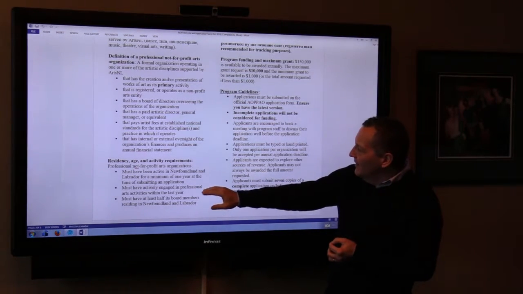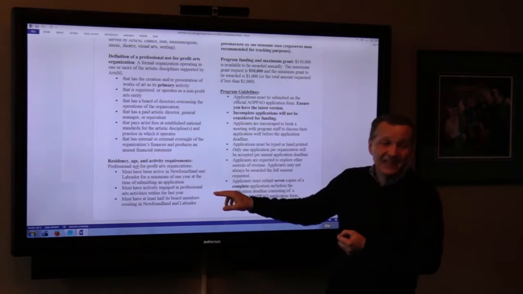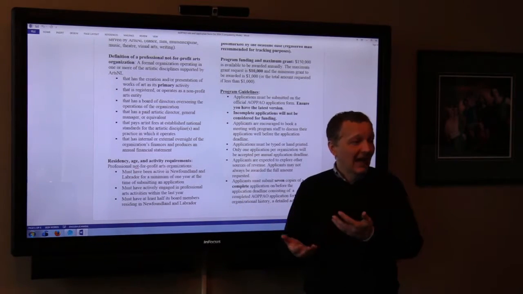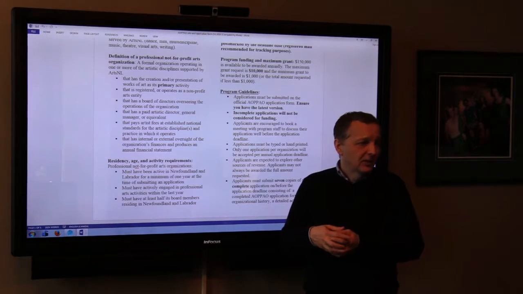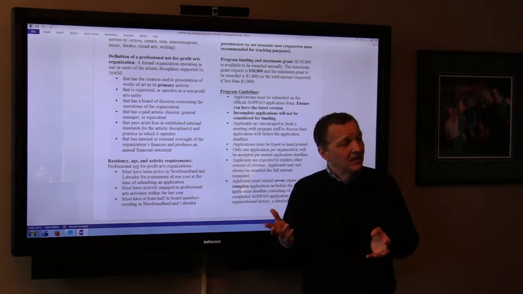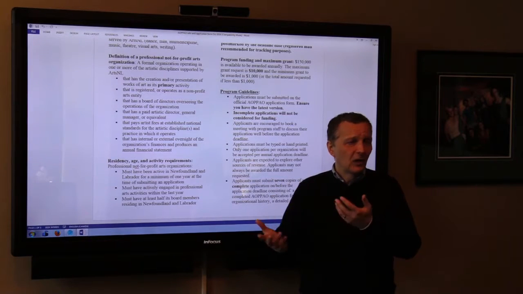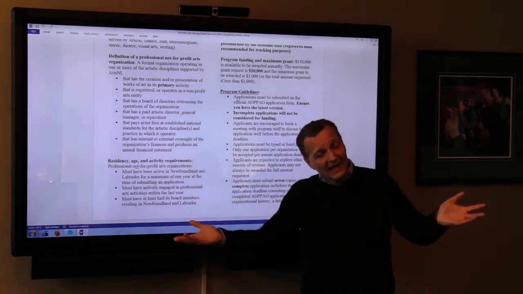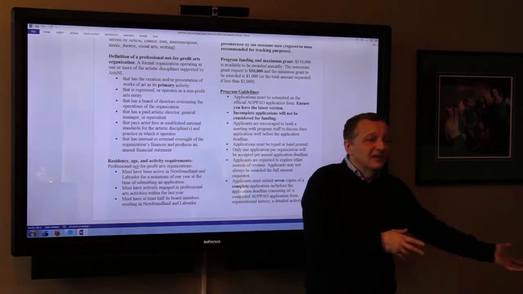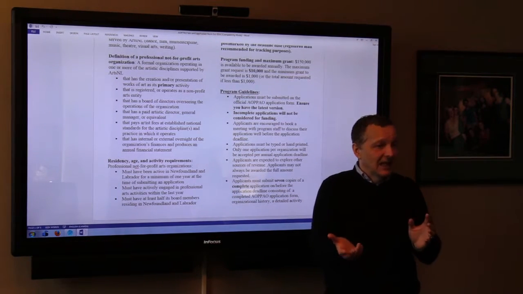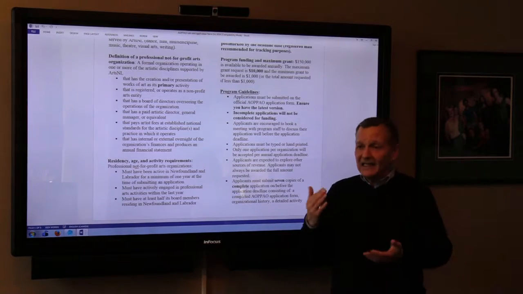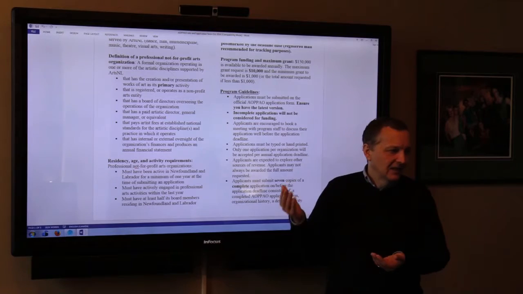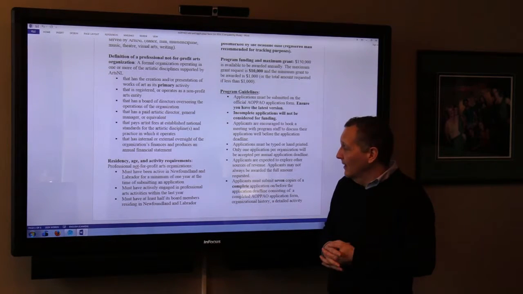Must have actively engaged in professional activities within the last year as well. So we need to see that you are actually active. Sometimes we get organizations that kind of pop up and happen for a little while. We see some small theater companies like this. And then the people involved kind of dissipate and do other work, and then 5 years later they come back and the name pops up again. Well, you can't really do that. You need to be consistently active and keeping your work going annually to be eligible for this program.